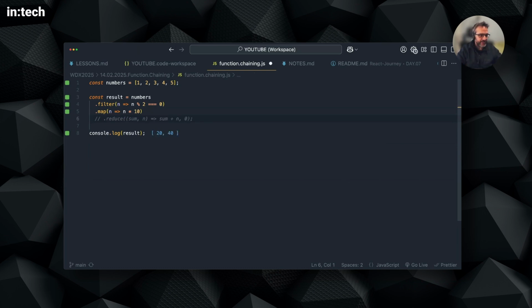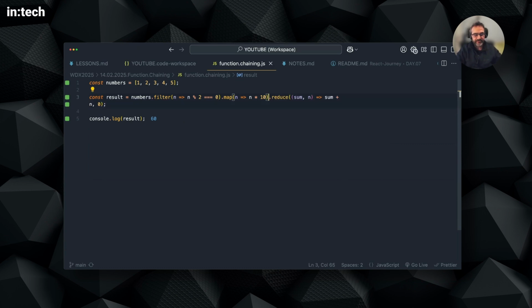So 20 and 40 are summed up, and we get 60. So this is chaining using array methods. And of course, you can write this all on one line. But as you saw, first of all, it's unreadable, and then you cannot comment or check what's happening at each step. So it's nice to keep them like this.